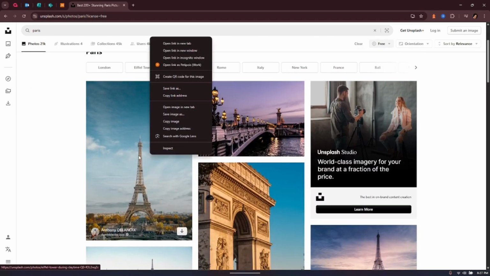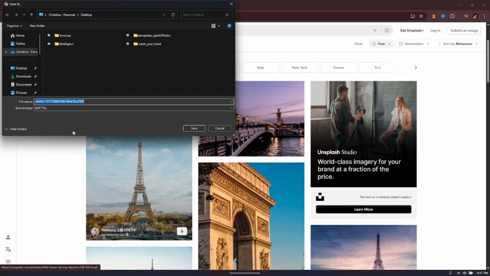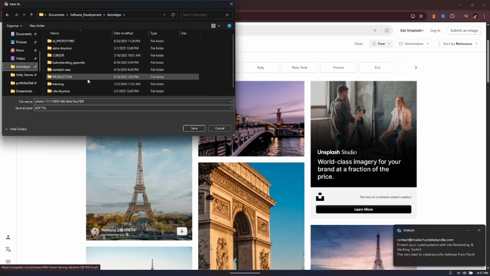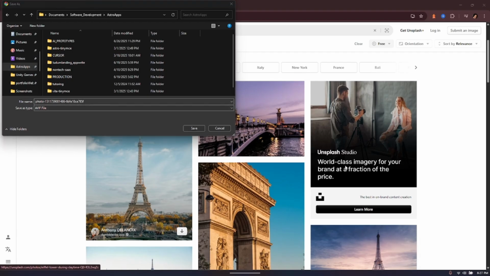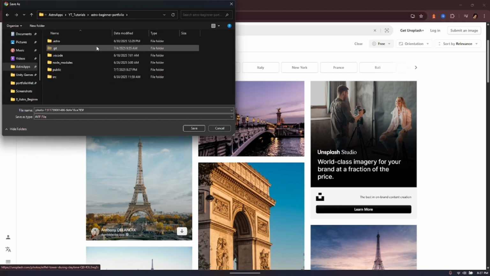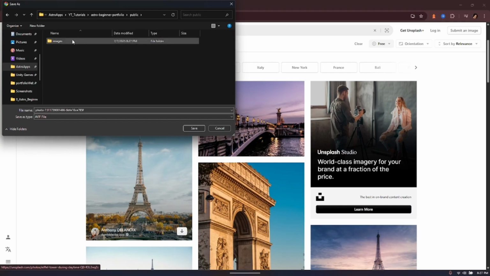We're going to save this one inside of my folder. So, sorry, inside of the public and the images, and I'm going to call it Eiffel Tower.